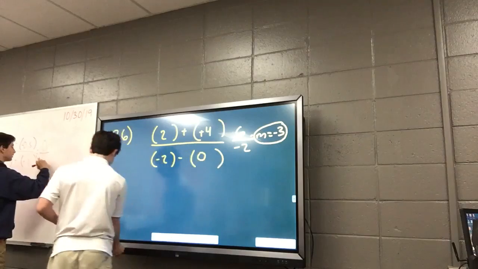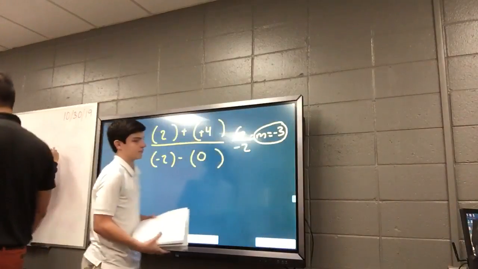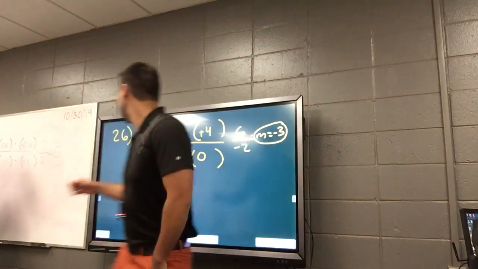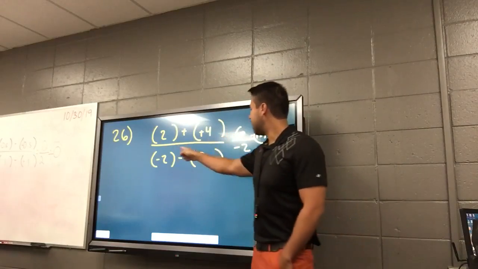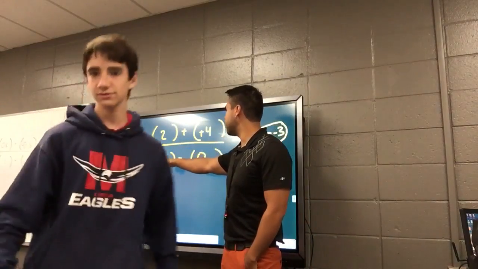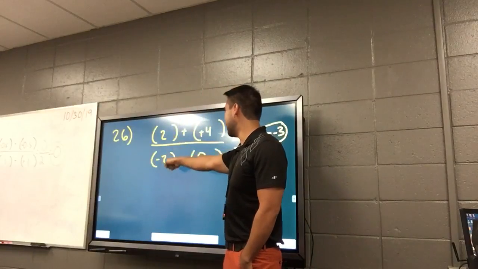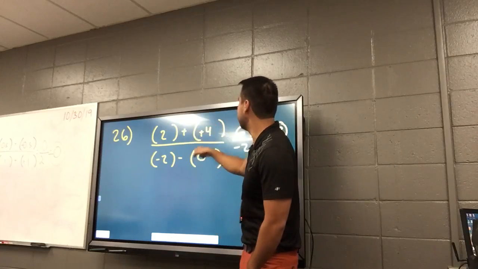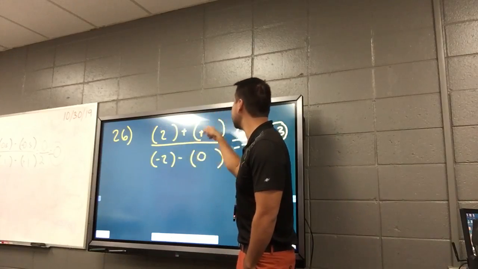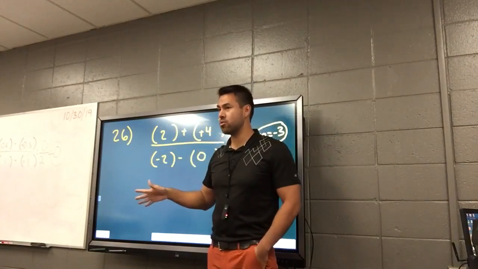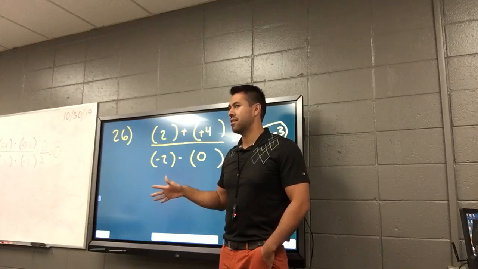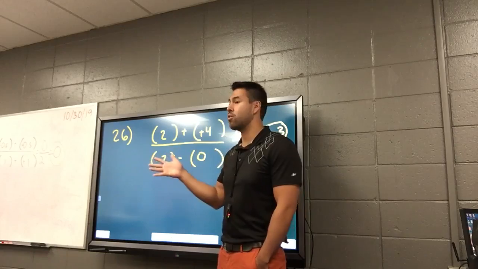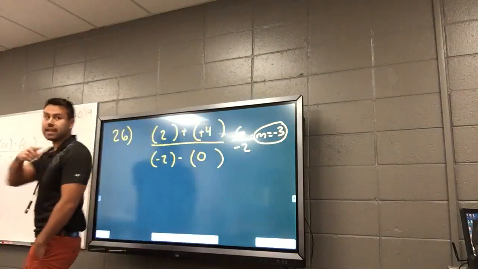All right, for 26, the work looks good. The numbers are good. -3. How many of you did not pick this order pair? So your order pairs would have been, make sure I say this right, -2, 2, and 0, -4. Did anyone not pick those order pairs on number 26? Okay, yeah. Because you could have picked other order pairs, it would have worked. All right, but -3 is the answer.